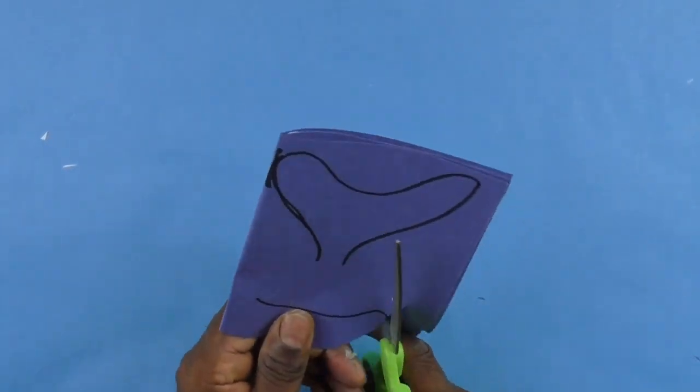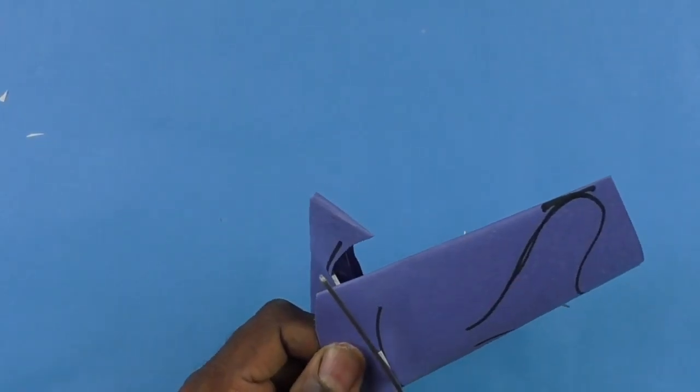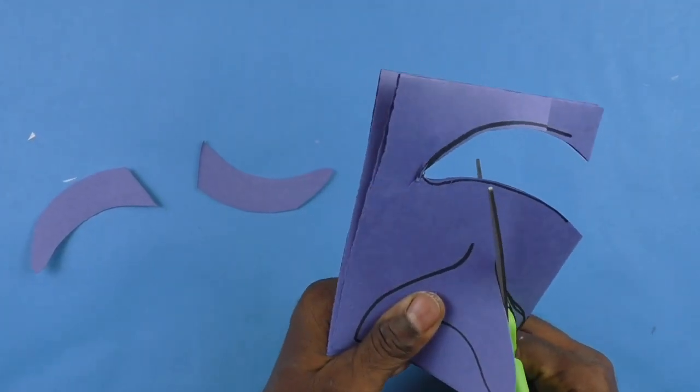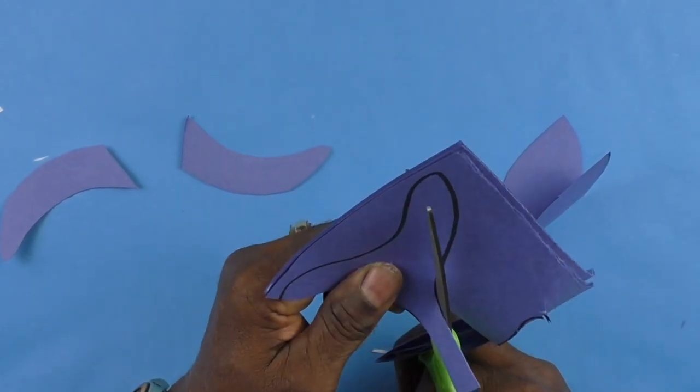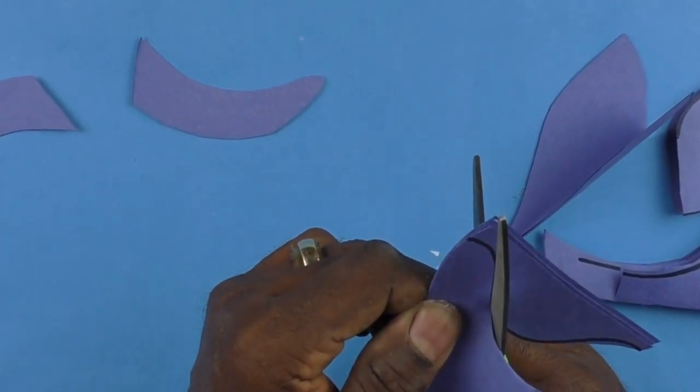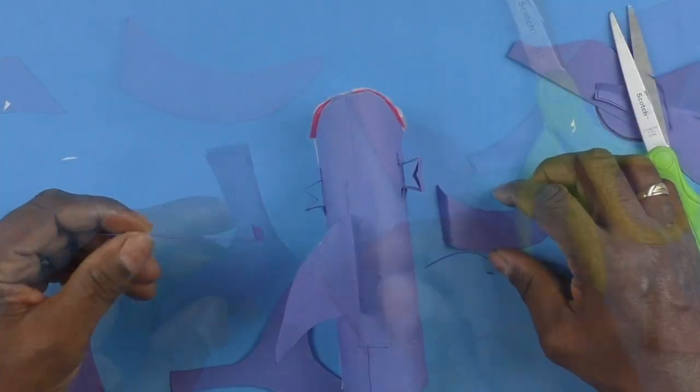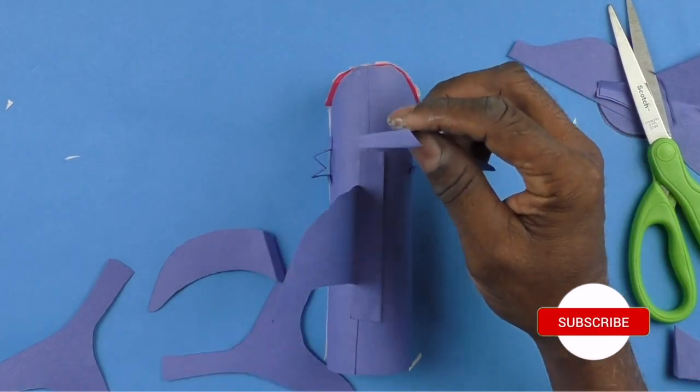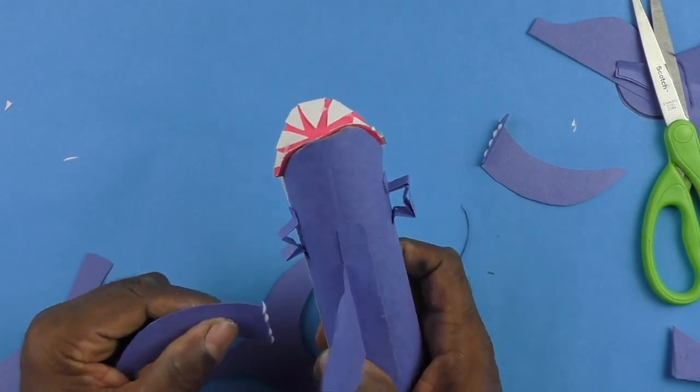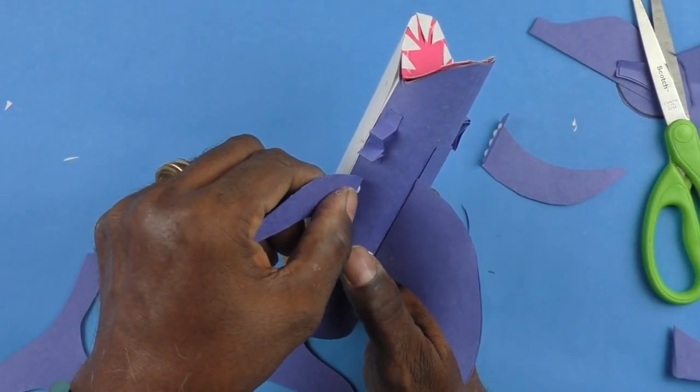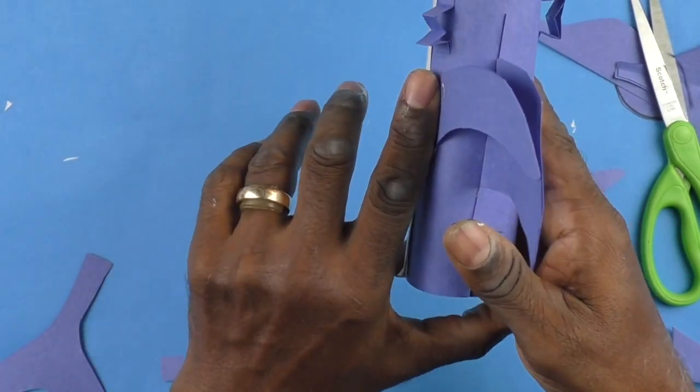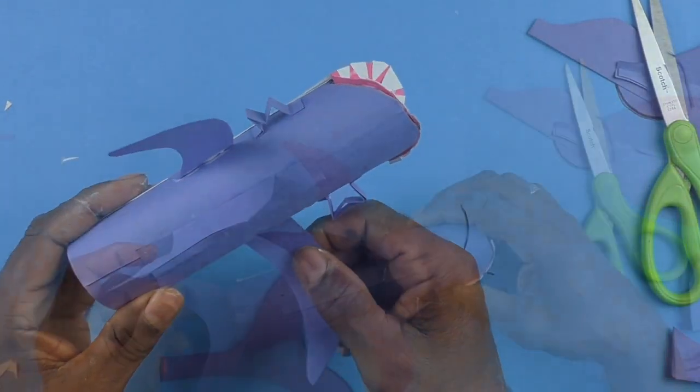Next you're going to take a blue piece of paper and draw a half banana shape and a large Y. You're going to cut them out and we will have his side fins and his tail fin. Take your time while cutting. Make sure you do a great job as I know you will. Now we're going to put some glue on the fins and fold it over at the very end so it will attach to the body. Then push it in. Hold it tight until the glue sets up and it's sticking firmly. Then you're going to want to do the same thing to the other side.